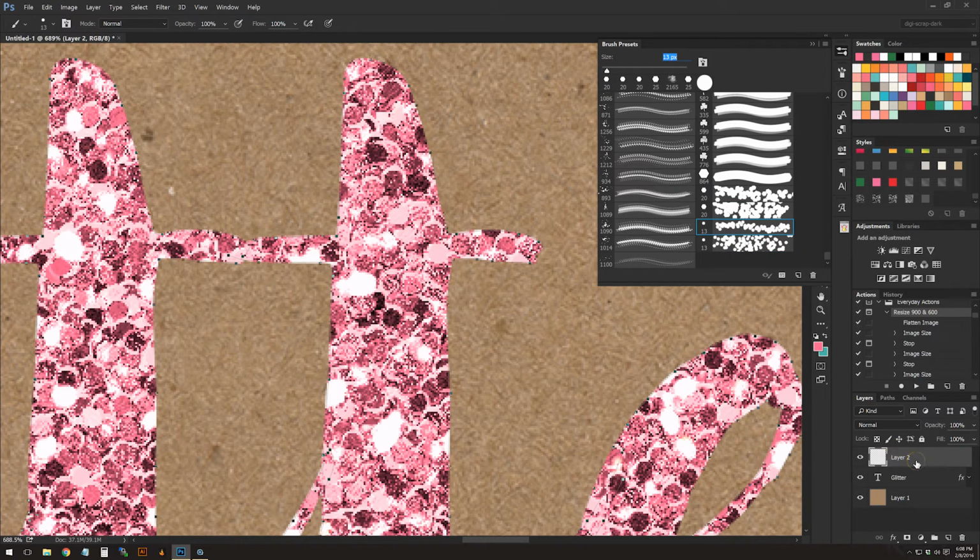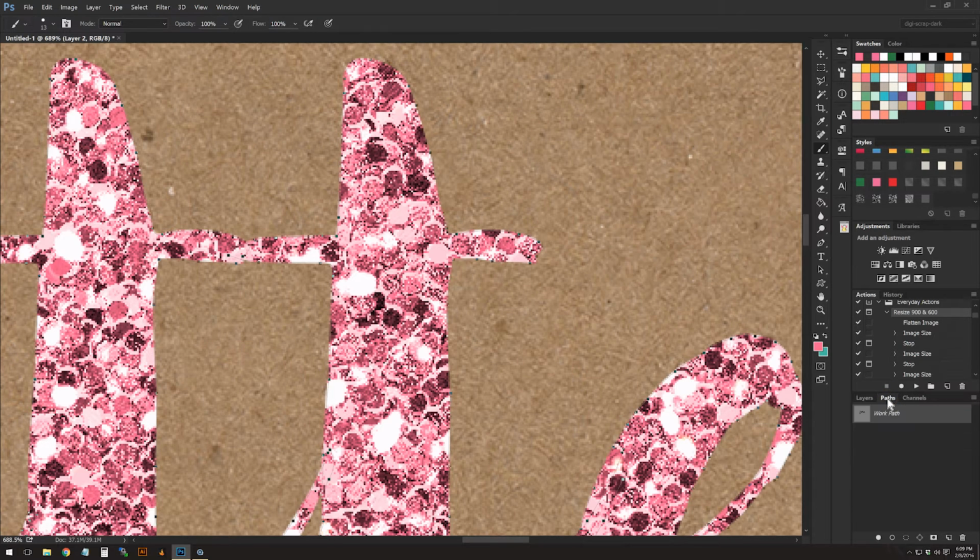Now we already have our path created, right? And we created a layer above that glitter element. So what are we going to do? We're going to go to paths, and we're going to make sure that clear layer is selected. We'd already made sure we had the right color chosen for our foreground color. Then there's a little drop down box here, and you're going to choose stroke path. Now we've already selected the brush that we wanted in advance. If not, you can do it again and follow the same steps. I'm just going to choose the tool as brush, and hit OK.